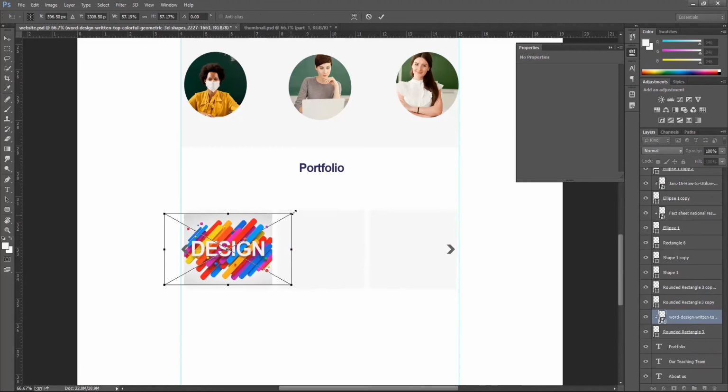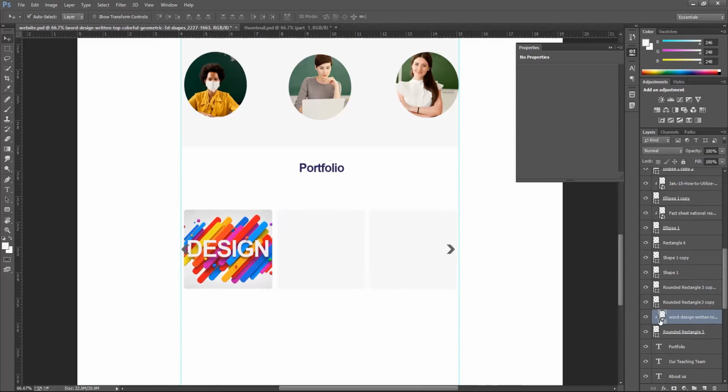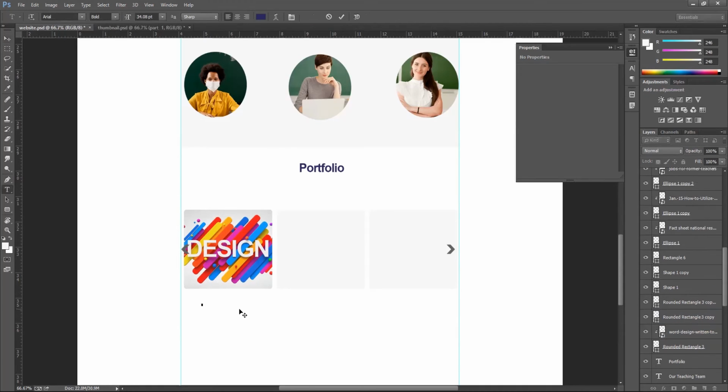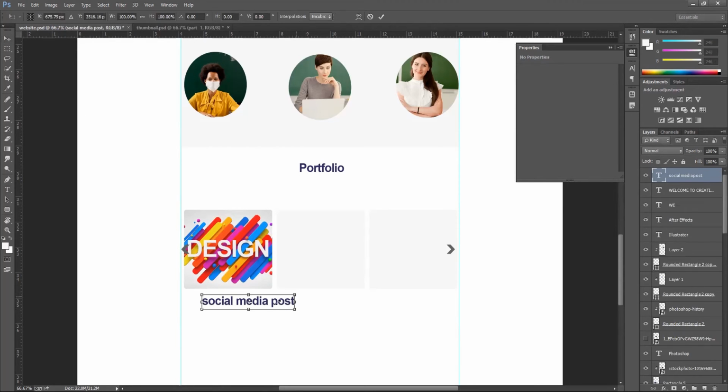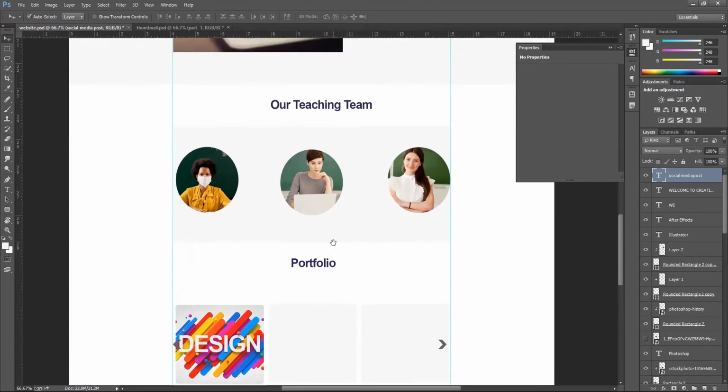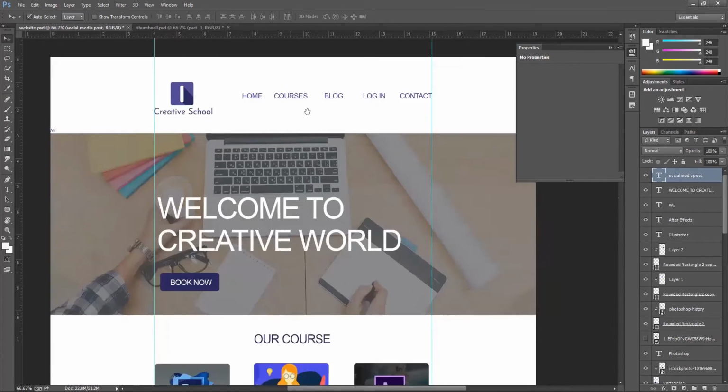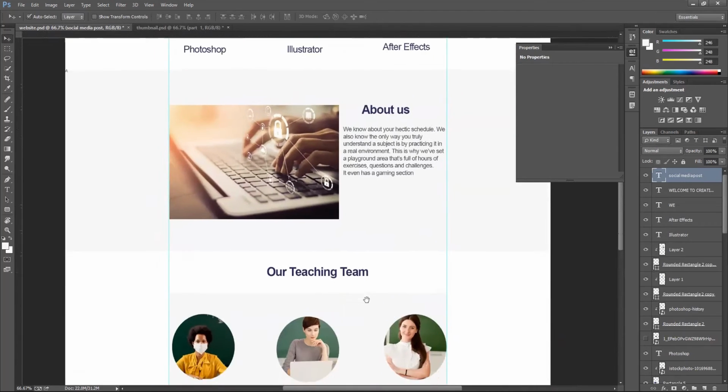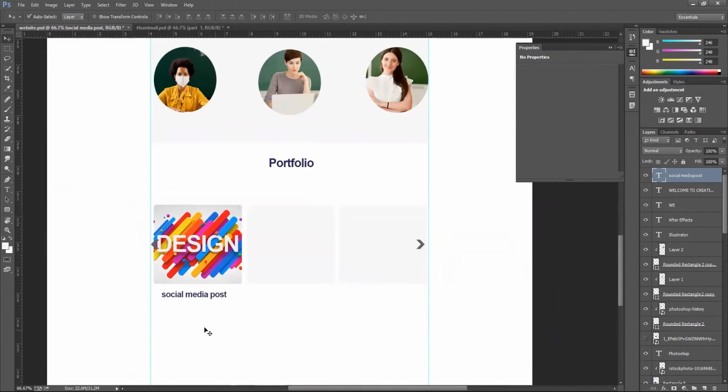You can write social media post. At last you can uniformly change the size of all text. See here, every font you can check later.